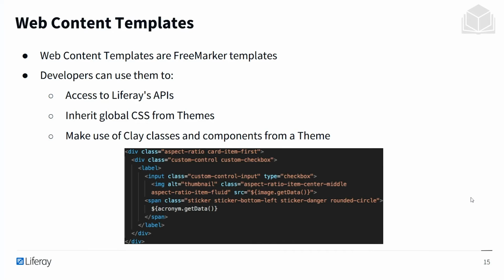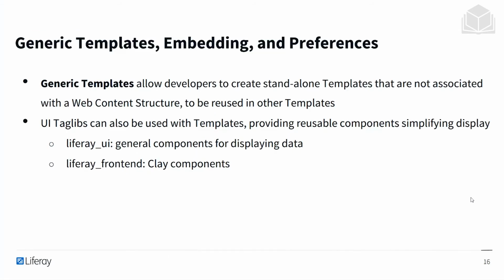And so web content templates might present and display the data in a consistent way that's stored from the web content structure. Web content templates are FreeMarker templates, and developers can use them to access Liferay APIs, inherit global CSS from themes, and even make use of Clay classes and components from a theme. So there's a lot of flexibility that you can leverage to display your information and store your information with structures and templates.